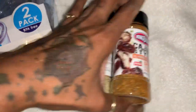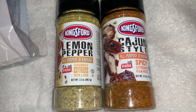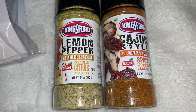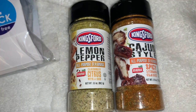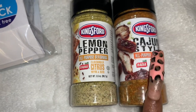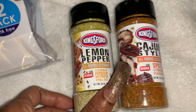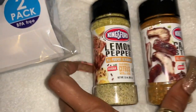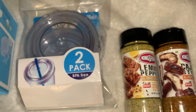I also found the Kingsford seasonings. The lemon pepper and the Cajun style were all they had — Louisiana spicy classic and the lemon pepper Caribbean citrus. I probably should have grabbed more of this one. You can find a lot of lemon peppers in different brands, but to find Kingsford for a dollar — yes, I did. So definitely check out the Dollar Tree and see what they have.